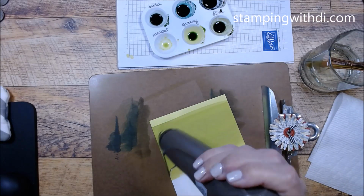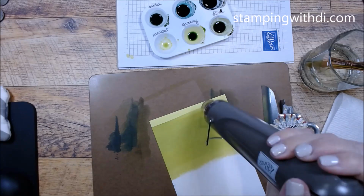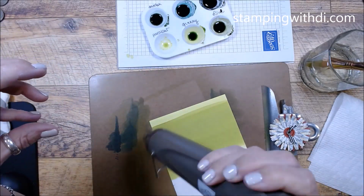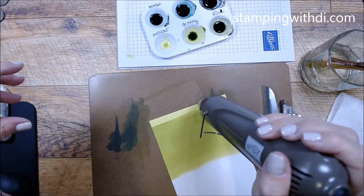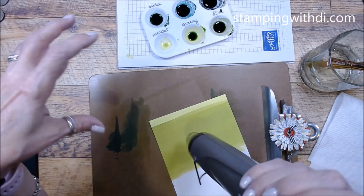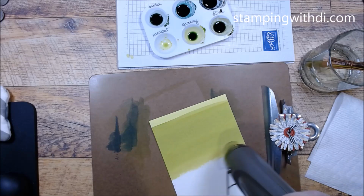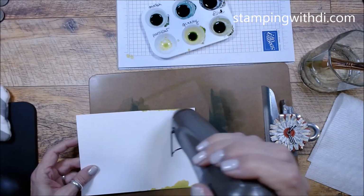So you're just going light to dark. Now you could, if you wanted, do one color and then just keep adding a drop of refill and it would make it darker and darker and darker. But I chose 6 different greens instead of doing it that way. But I wouldn't want you thinking you had to use all of these greens. No, you could just really dilute your parakeet. And then the next layer, just add some drops of refill to make it darker and just keep doing that. And then you would just have one color that just kept getting darker and darker.